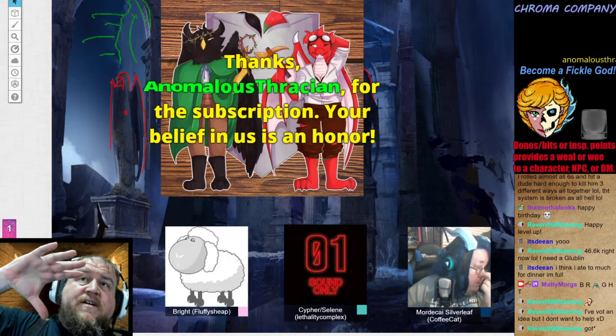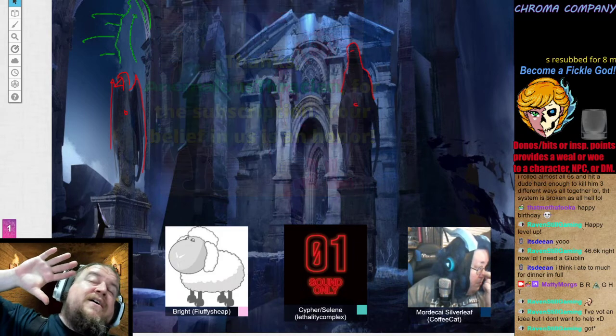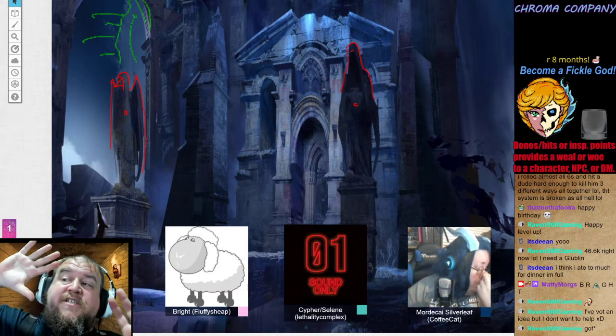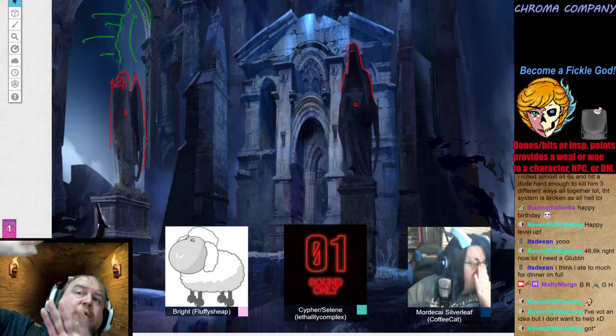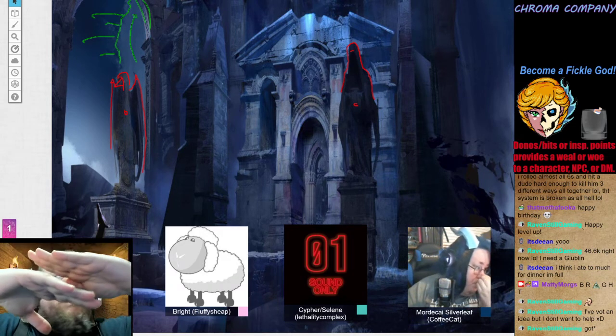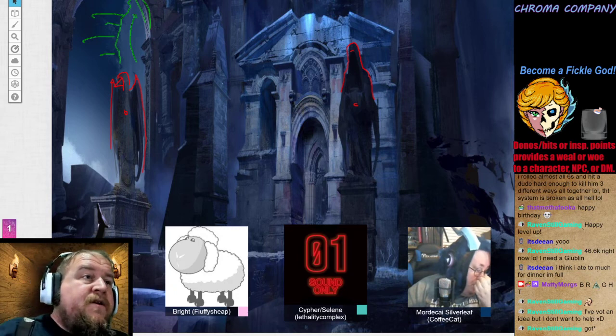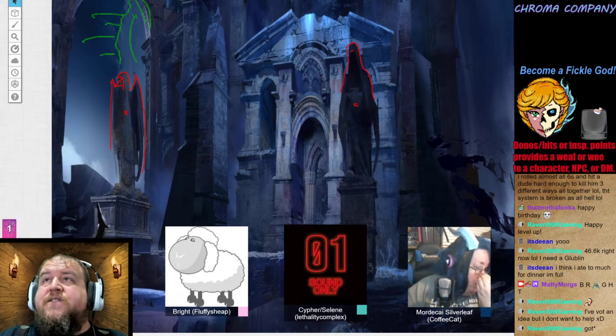And what this is going to do is not so much a dexterity save in this case. This is going to end up being a strength save, to push off and away before both of them end up collapsing, since it destabilized the other one. And Anomalous Thracian, thank you so much for re-upping. So, Celine, let me get a strength save, please.